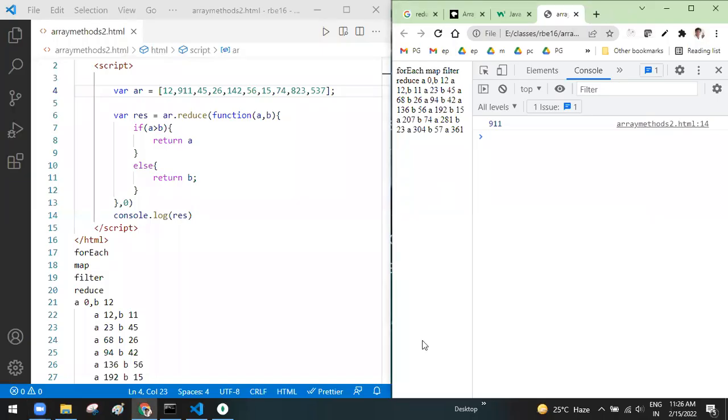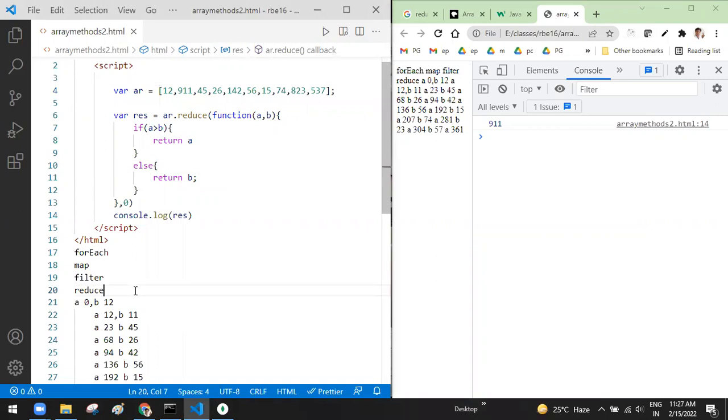Okay, guys. Shailaja, you got that? Did you get that result? Yes, sir, I got it. Okay, guys. So finally, this is how we can make use of reduce to find out the maximum, minimum, or sum of all the numbers, average of numbers. These kinds of things can be done.